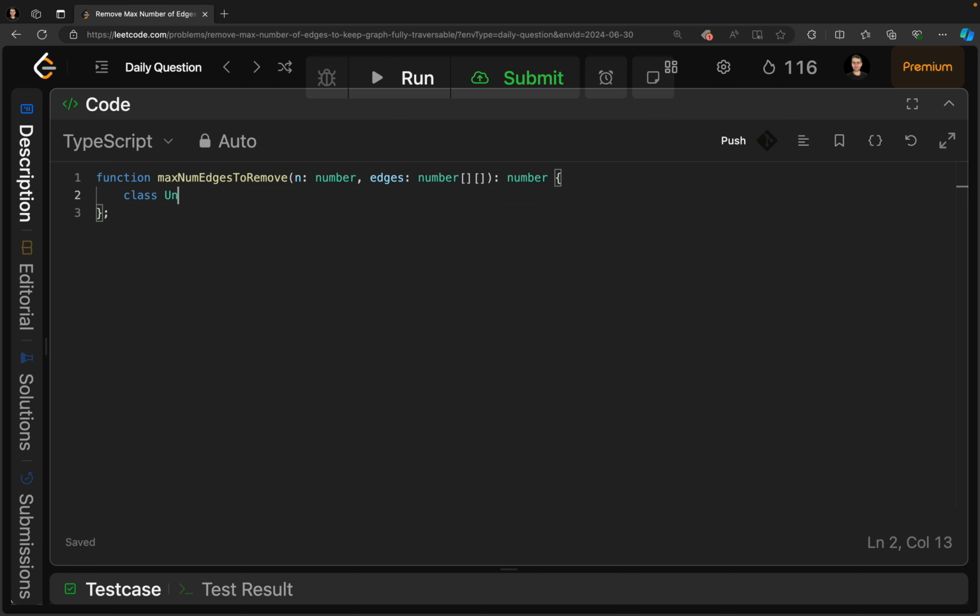We make class UnionFind, make parent number array, rank number array, and components just number.